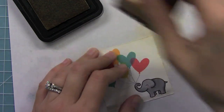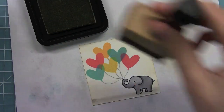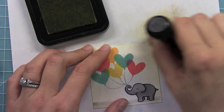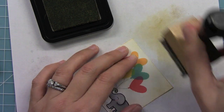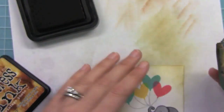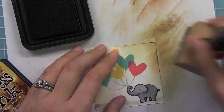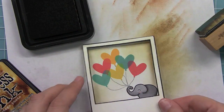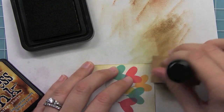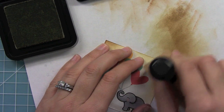Decided I wanted to add some more of that look. I'm going to take a slightly darker color and add just a little bit more in. And then I'm going to go one color up darker and just add a little bit more. I'm going to be really careful with this one because it's really dark. So now I'm going to go with the medium one and just try to blend it in just a little bit.